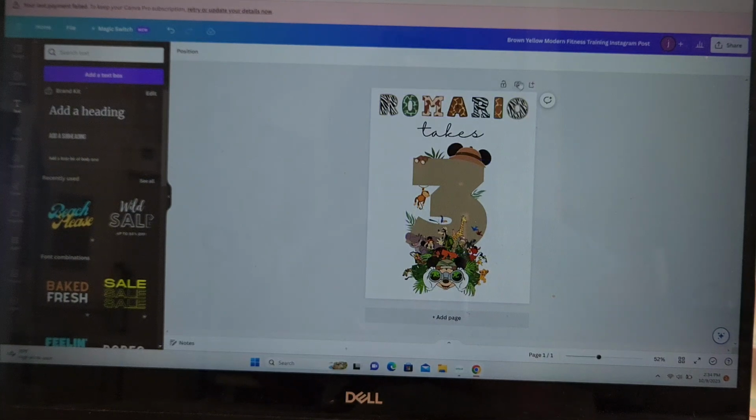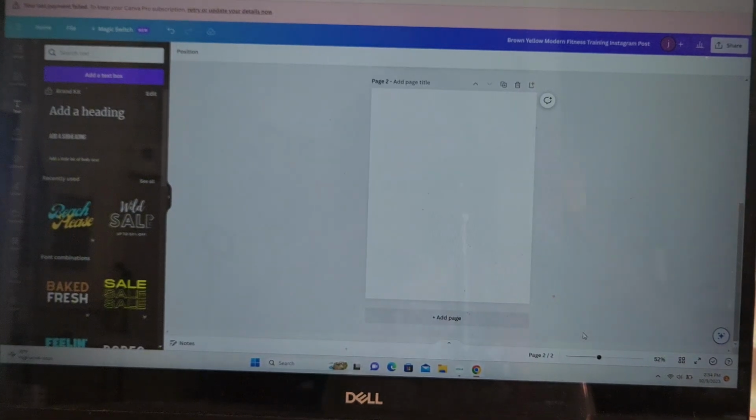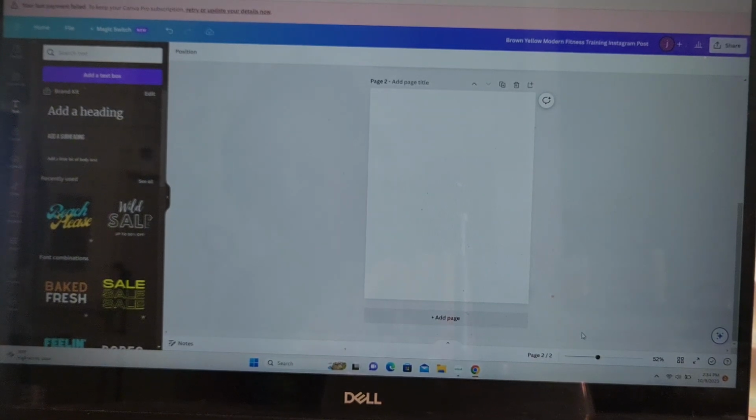So I'm going to start on a blank page. Okay, so I started on a blank canvas. She did send me some inspiration pictures, so I kind of just found designs based off her inspiration. So what I did was I went to Google and I found a Disney image. There are several places you can find images. You can go to Etsy, and there are very few designs that I found to match the Animal Kingdom vibe.